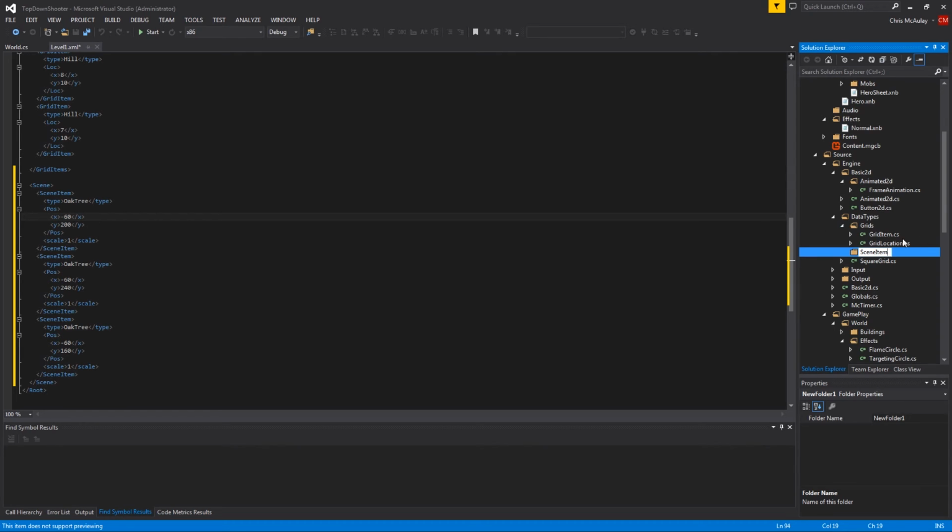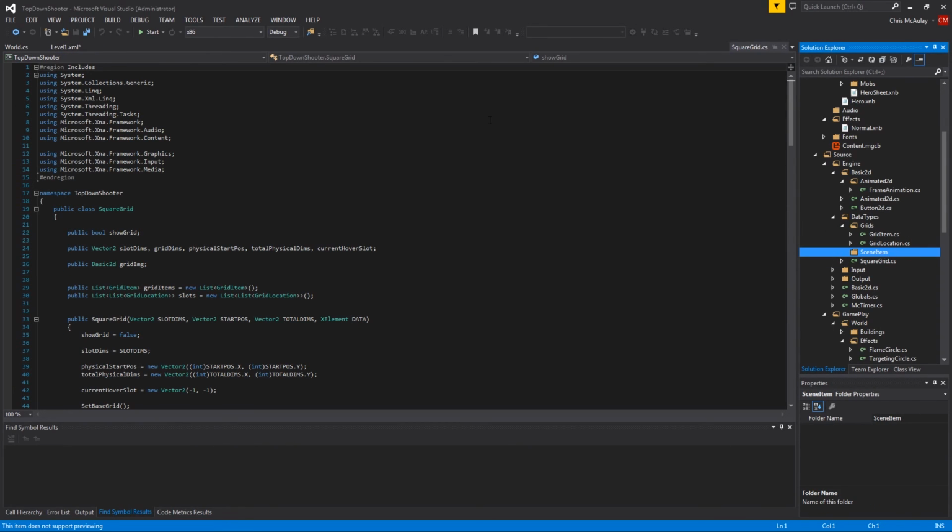I use scene items all the time. They are essentially a base class for me. Almost everything in the game that's not UI is derived from a scene item. I even have buttons that I've rewritten in as children of the scene item because it's important. So scene item is crucial. This is a big deal.